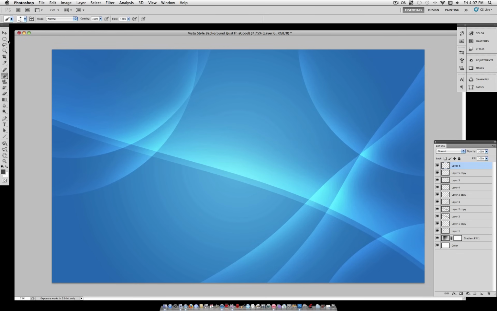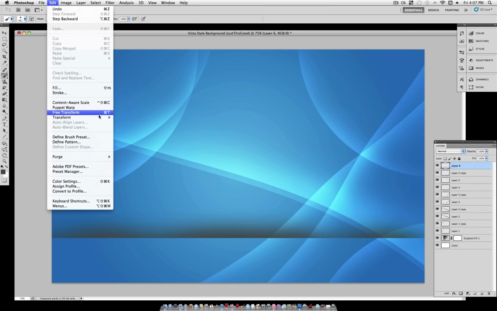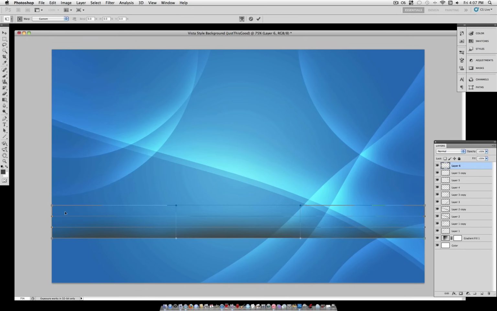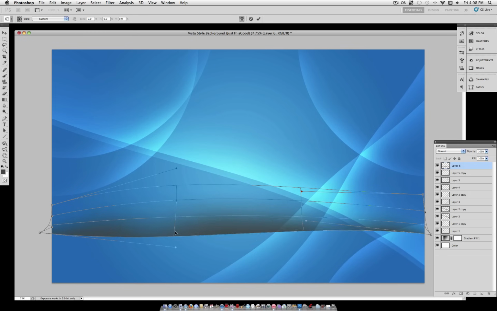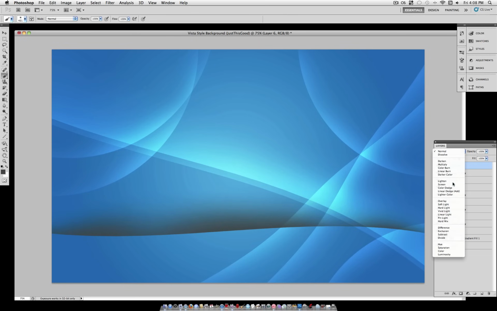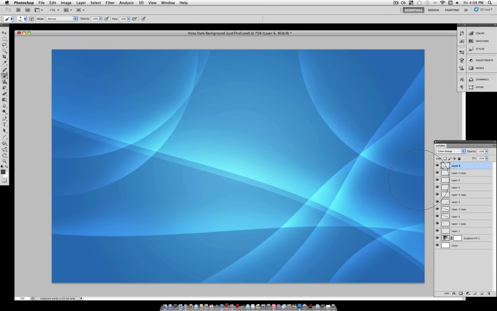So to add a final line, we're going to make one that cuts through the middle. Grab your rectangular marquee, go all the way down like so. And again, let the edge of your soft brush fill in some of that gray. Let's warp this one a little bit to give it a little bit of a wave. Just kind of an up, down, up wave. Manipulate this grid until you get something you like. That looks about good. Let's set that to color dodge and adjust the position of it to somewhere near the middle. Lower the opacity a bit to about 30%.